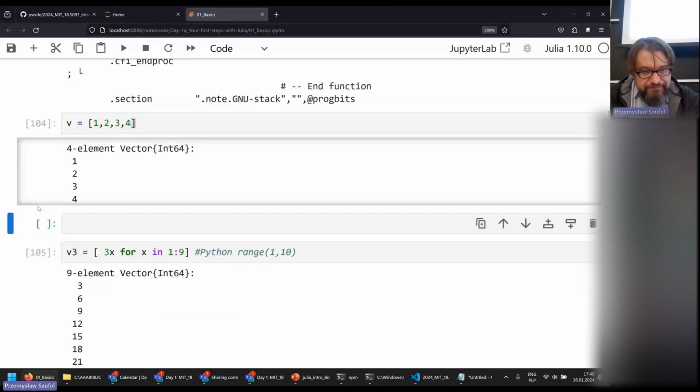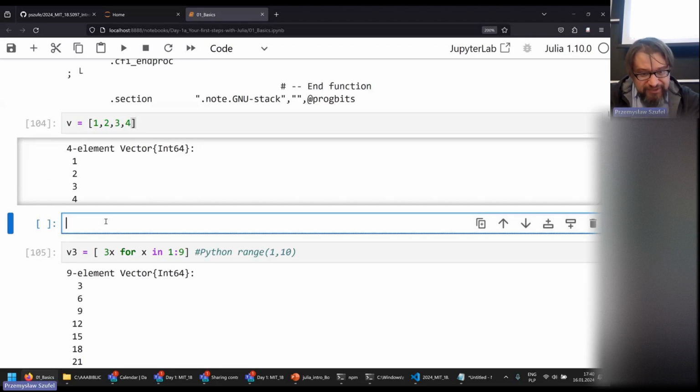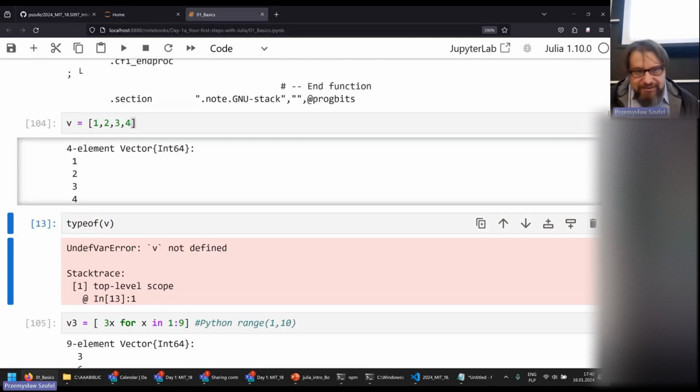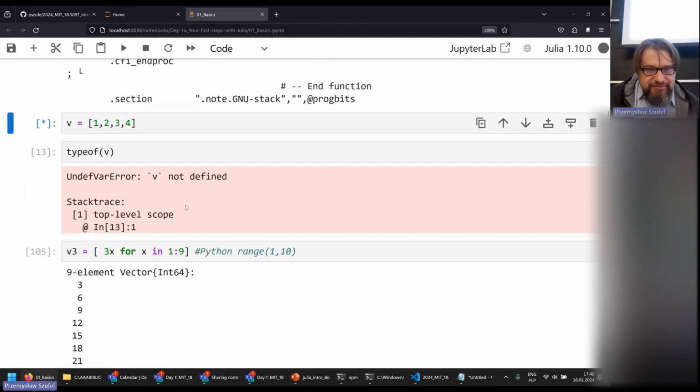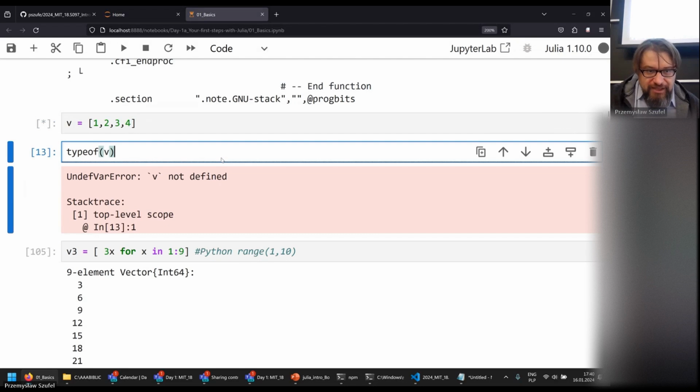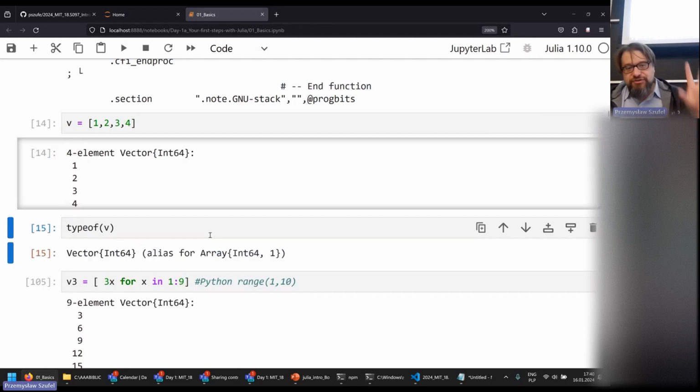So I could do indeed something like typeof(V), and I didn't run the line up there. I could do something like typeof(V), Control Enter runs this, and you can see that this is type vector. By the way, the type system in Julia is also using aliases, because internally this is a one-dimensional array.